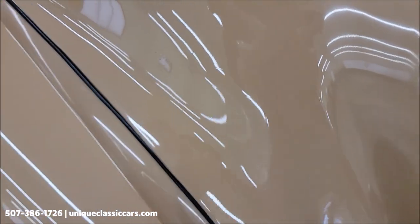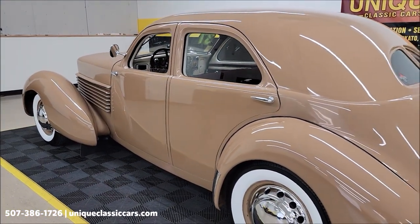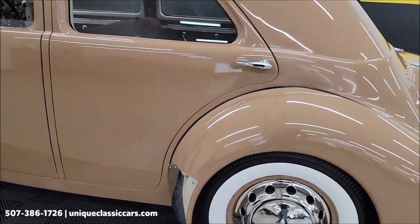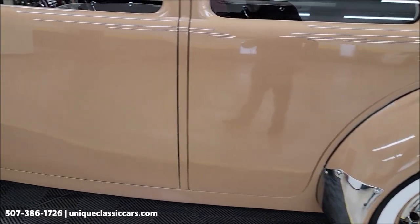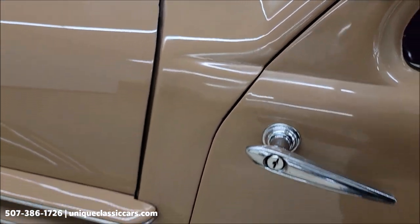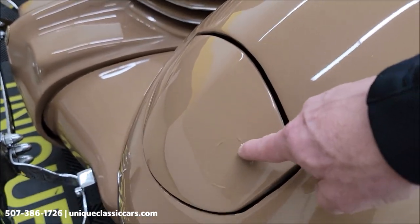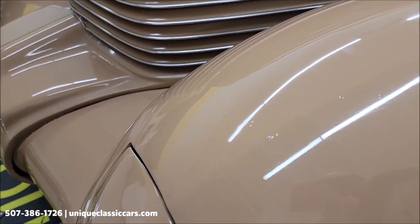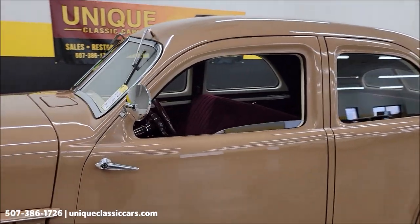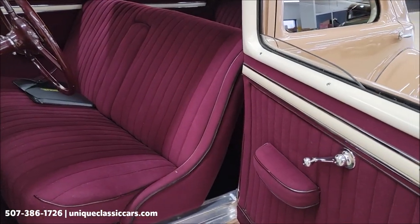As far as the paint, there are some imperfections. You can tell it is an older restoration — came from a collector who had it 30-plus years, long-term storage. There's some light cracking along the driver's side and a spot up near the headlight area. Like I said, blemishes or imperfections in the paint, but you go rolling into your local shows and cruisings with this car, it's definitely going to turn some heads. There's a suicide door up front; rear ones open regular.